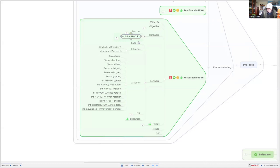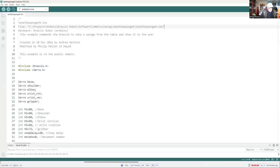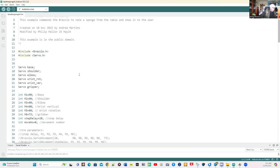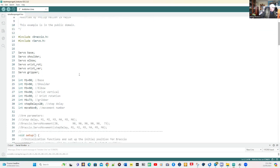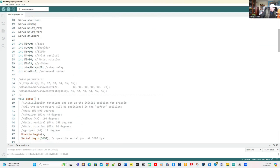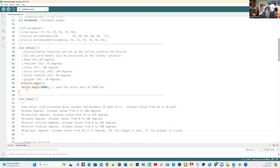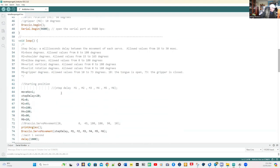So we'll bring up the Arduino IDE and here it is. This is the code and I've modified it — it was originally written nine years ago and I've modified it today. You can see the variables are all set up here. I've added the additional parameters for the motors, I've added the serial port monitoring, and that happens in the setup. We initiate the Braccio and then we go into a loop.